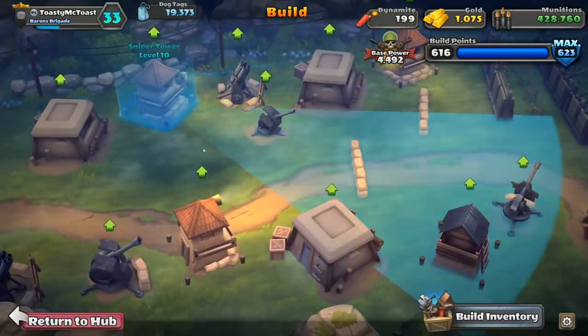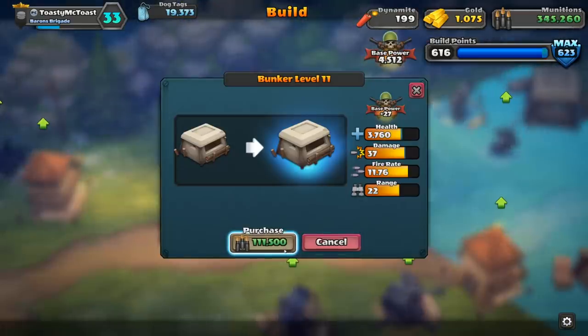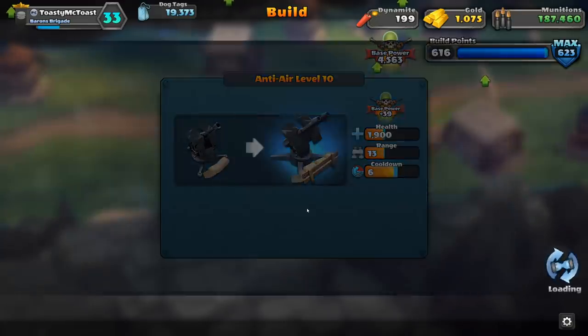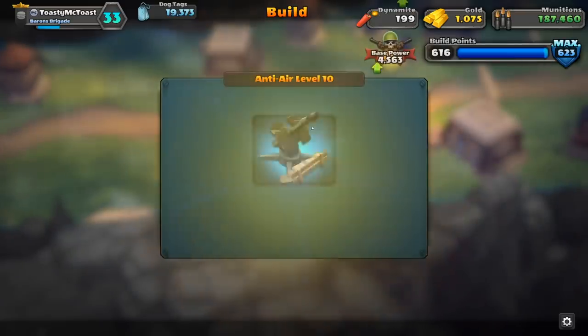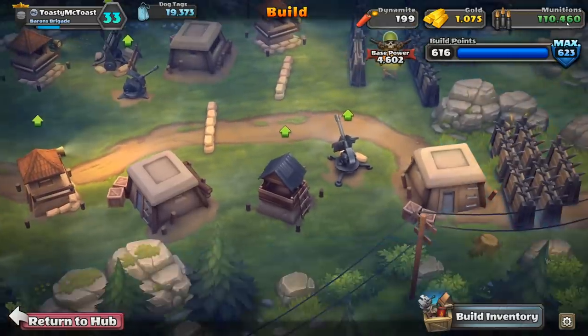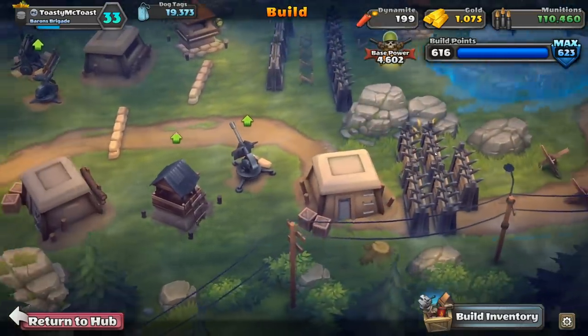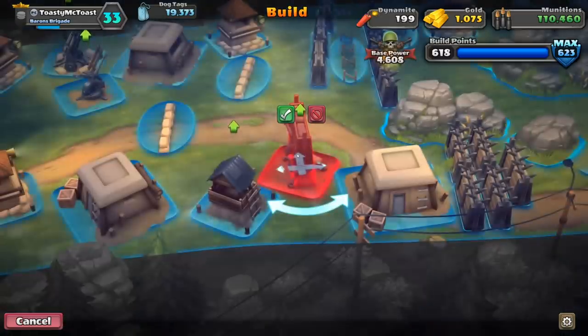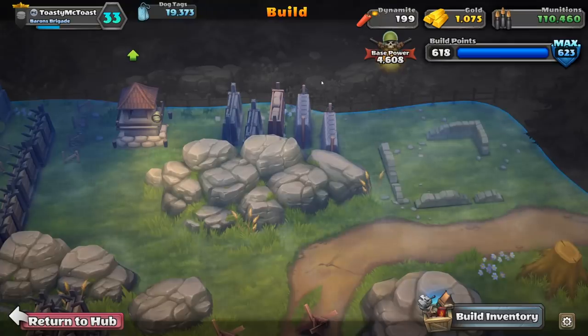This one seems like a pretty good one to upgrade. Let's upgrade this guy. Ooh, and look, anti-air level 10. We get a much better anti-aircraft defense here because it looks like it's got twin barrels. Visually, a lot more intimidating. But we're pretty much out of money. We still have some more build points, so let's see what we can put in for filler. We can put another wall in. So I'll put it in right there.